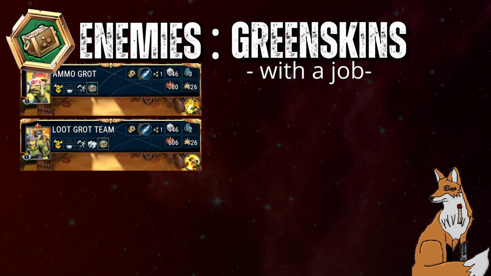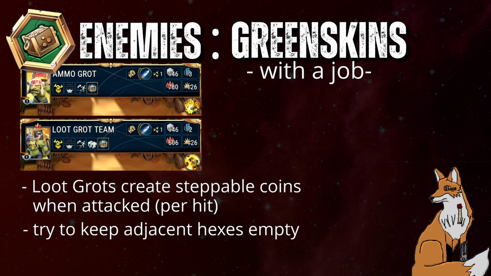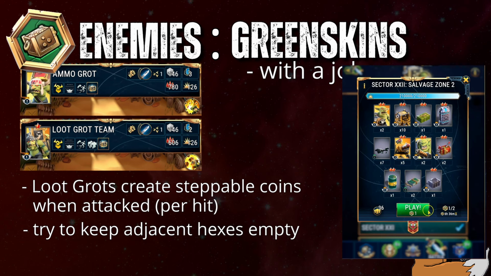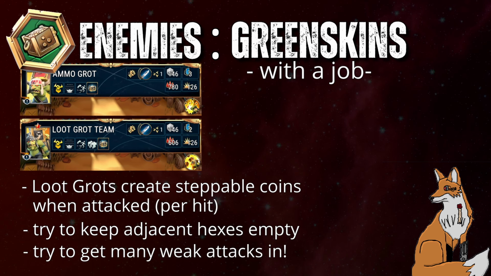Those will drop a stappable pile of coins on an empty hex next to them for every attack directed at them. So you should try to kill them by a death by 1,000 paper cuts. If you see in the preview that you will face them, it might be worth it to include a weaker member of your roster in the fight. Those will be able to attack them more often and thus spawn more piles of coins.